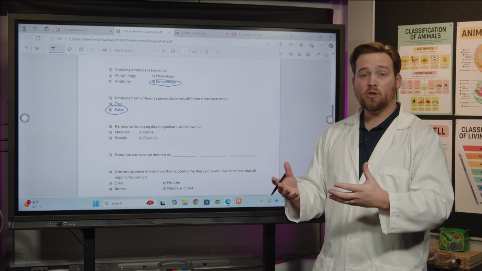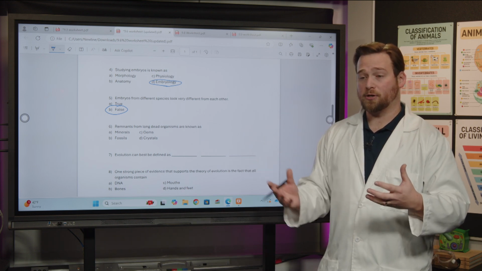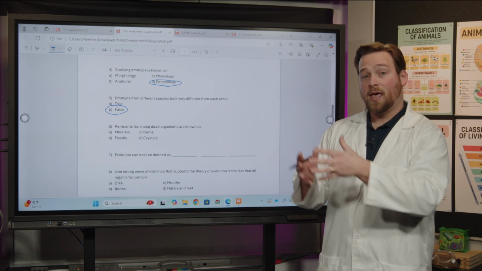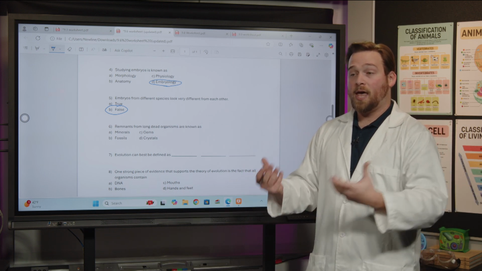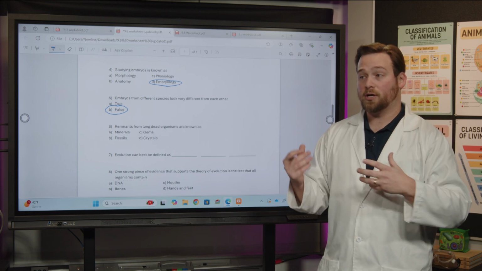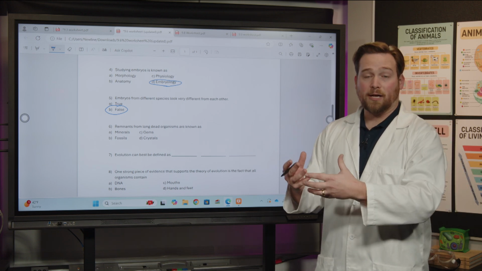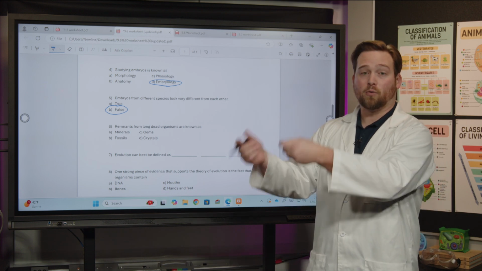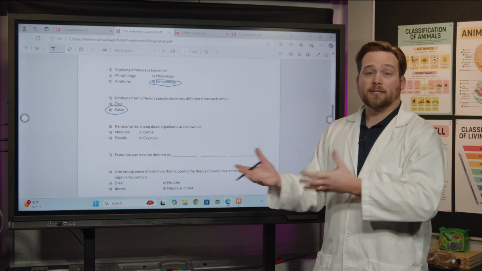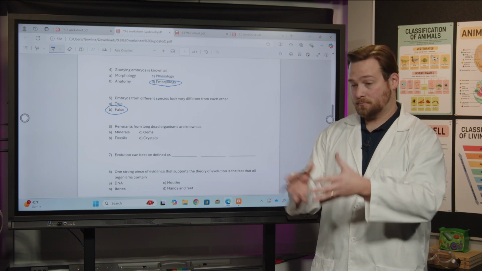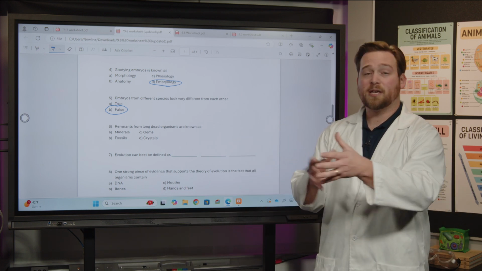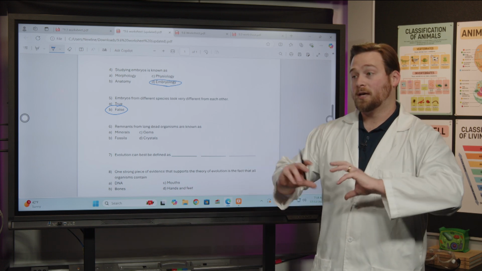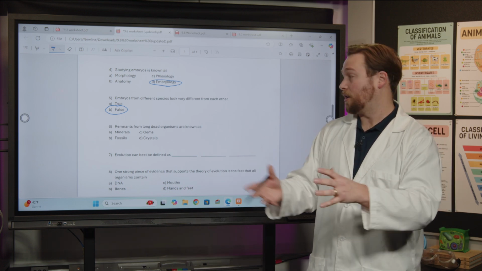A lot of these embryos have similar structures, and then they change, they become more specialized as the embryo gestates more. You might remember that all of those organisms that I mentioned earlier have these things called pharyngeal slits or gill arches. In fish, those would become the actual gills, and in humans, they become our jaw and our ears. So as the embryos gestate longer, they take on a more specialized form that makes it a little bit easier to tell what organism we're looking at. For scientists, that's a strong piece of evidence that supports the theory of evolution, because all these embryos kind of look alike to begin with, and then they just take on these more characteristic forms as they develop a little bit more.